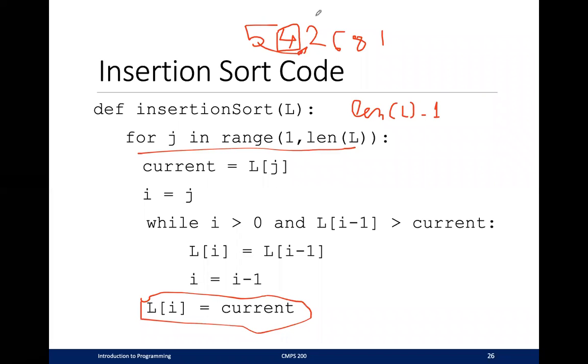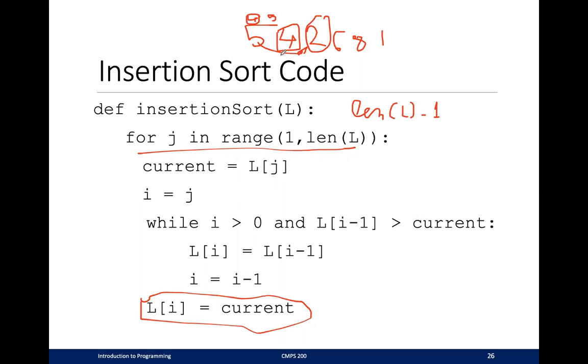So the next element, the 2. Now for the 2, you would have here 4 and 5 in the right order. And all you'll have to do is start from 5 and compare it to 2. Since it's greater, you will push 5 to the next position and decrement I by 1. Look at the 4. Since it's also greater than 2, you will enter the loop.